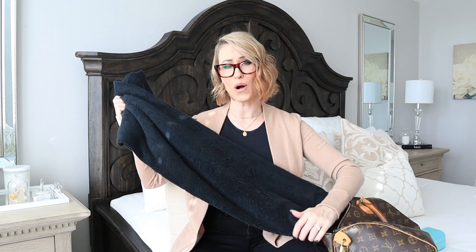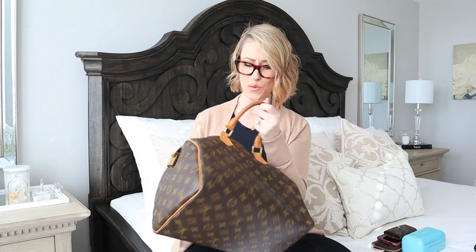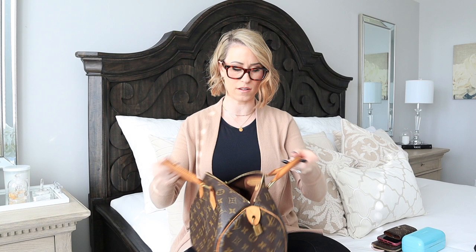Let's get started. I'm going to pull out the hack so you guys can see what this bag looks like without it. It's strategically placed in here so I don't just ball it up. I'll put it off to the side for now and show you why I basically did this hack. When I got this bag, I didn't really love how it collapsed on itself when you put some stuff in it. So if I throw my stuff in here — this is like half of what I would put in this bag — this is what it looks like. Not my favorite; it just feels like this bag could do better.